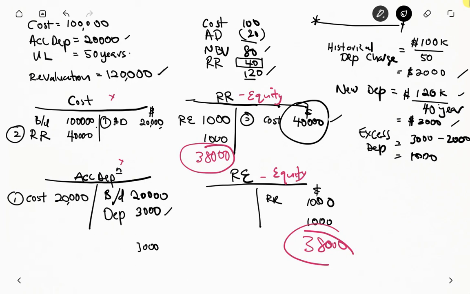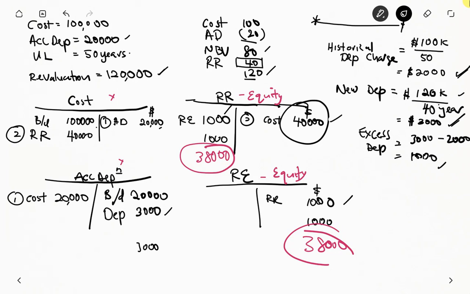This is the normal double entry for revaluation and depreciation. So in our exam question, the director wishes to transfer any excess to RE. So what's the excess? You take 3 and 2, excess depreciation 1. Before it was 2, after revaluation 3, which means the revaluation caused an additional depreciation of 1,000. So the excess is 1. So we transfer from the revaluation reserve, RR, to retained earnings.